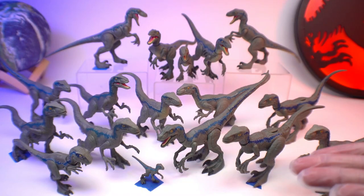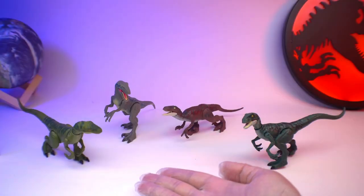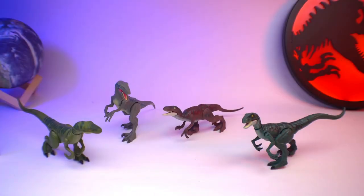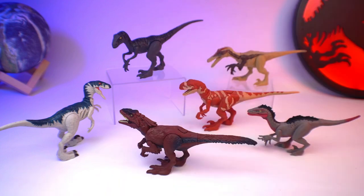And here we have every single last Velociraptor Blue variant ever made by Mattel for the mainline to date. We have exactly 15 different blues with 8 unique molds and 2 betas, which technically is a clone of blue. This is my top picks for the best assembled Jurassic World Raptor Squad. Here we have two of my most favorite Velociraptors alongside 4 other terrible claw wielders.